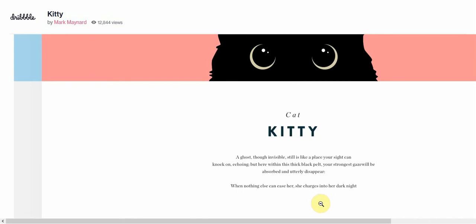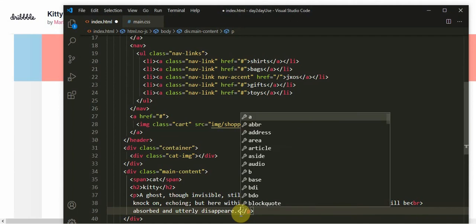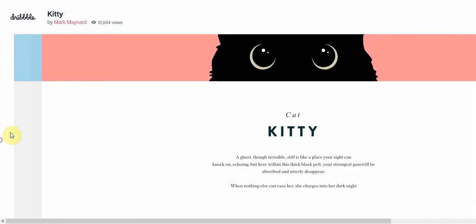Then 2 line breaks now. And the final line.